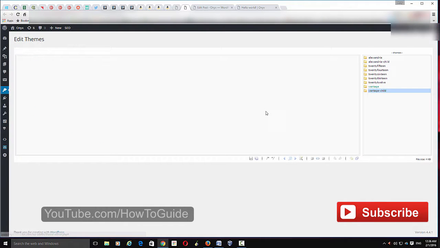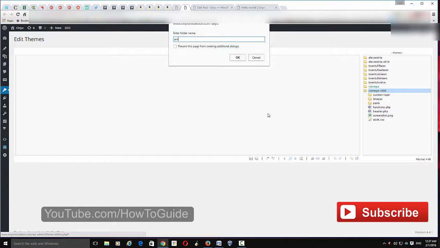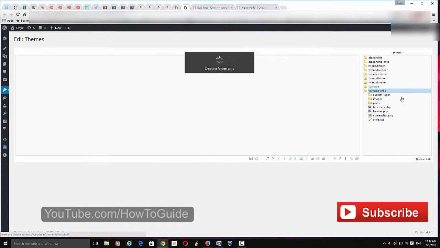What I am going to do first is add an AMP folder within the child theme of my theme. I have created a child theme for this website. You can see the AMP plugin here, so I'm going to use the same name for the new folder. This is the plugin editor and this is the theme editor. I'm going to create a new folder called AMP, and I'm creating this folder within my child theme folder.